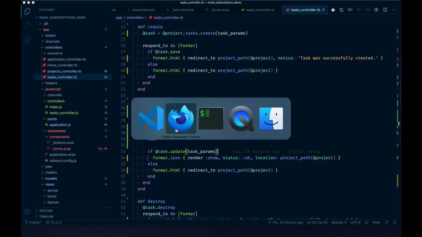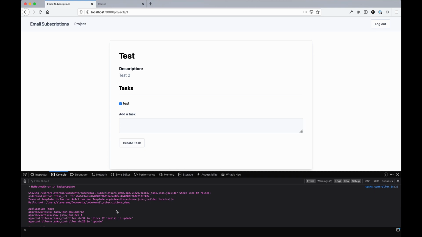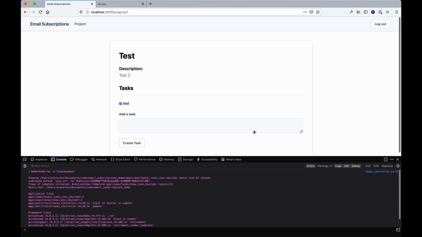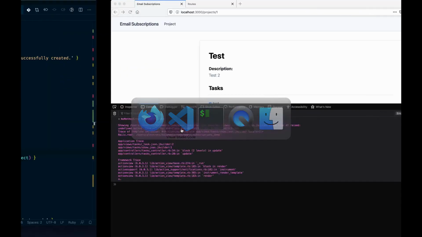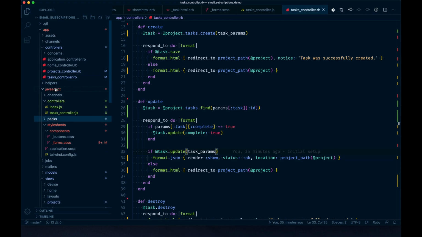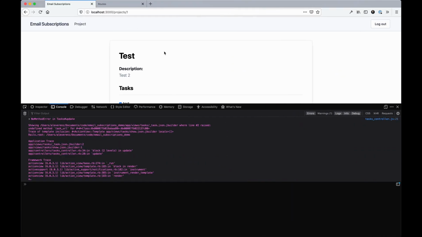And now when we go to do that again, I'll uncheck it. Looks like I have an issue. Okay. I got this error in the beginning, and because it's a JSON response, it's actually looking in our scaffold for the JSON JBuilder file. And one thing we need to do is update a bit in that file just to make this not bark at us. In particular, we're going to have project task URL, and we'll need to render task.project back, and that should do the trick, I think.